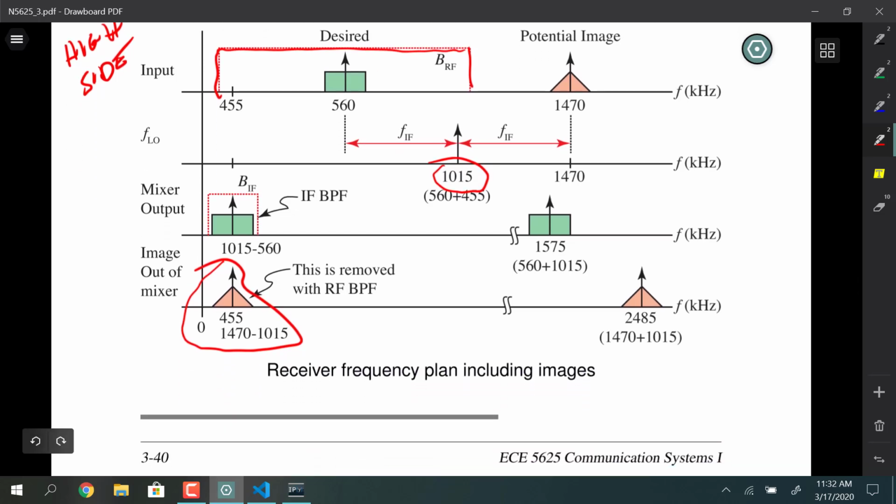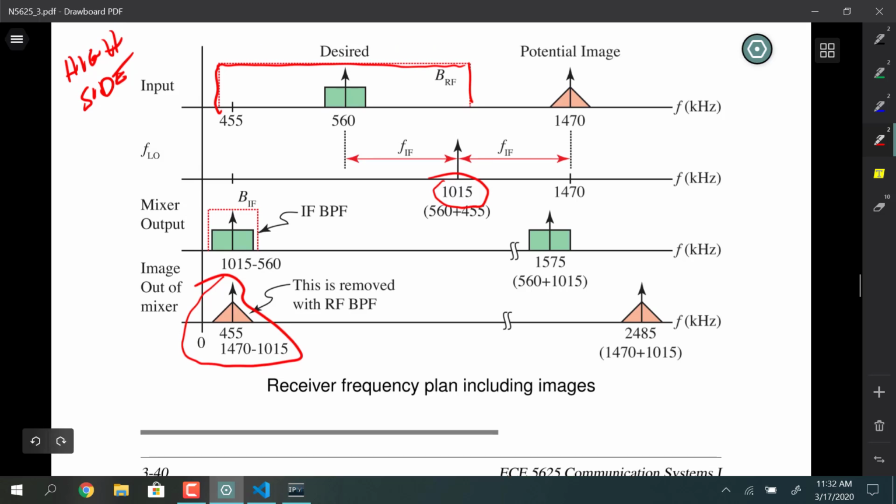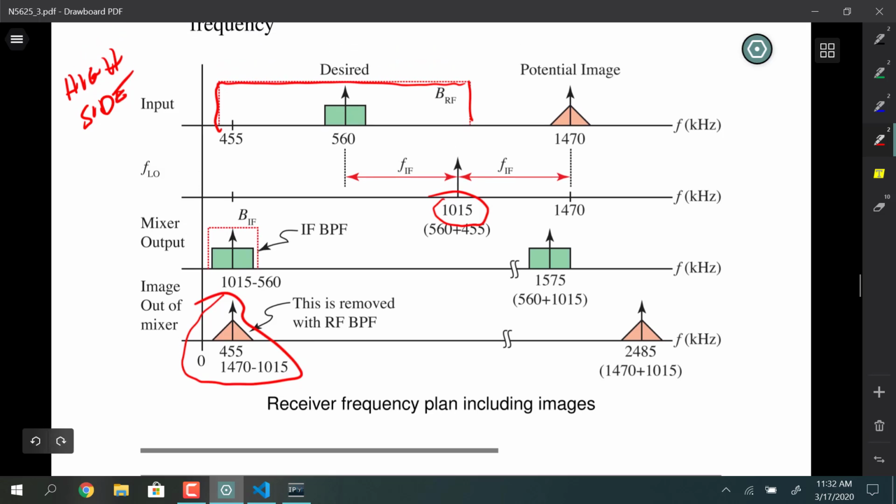The sum frequencies are also shown in the last two sketches. The output of the mixer when you're converting 560 has a sum at 1575, and the image frequency when it gets converted, it's up at 2485. Those get rejected by your IF filter though, and the IF filter generally has a very steep skirt in its frequency response.